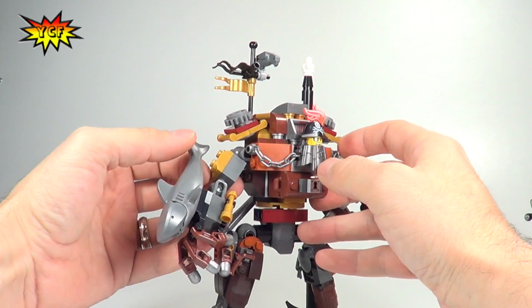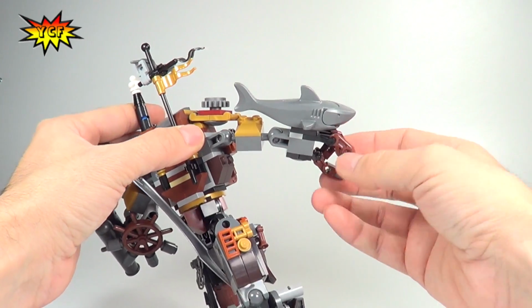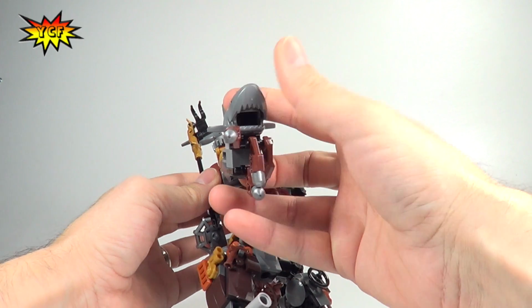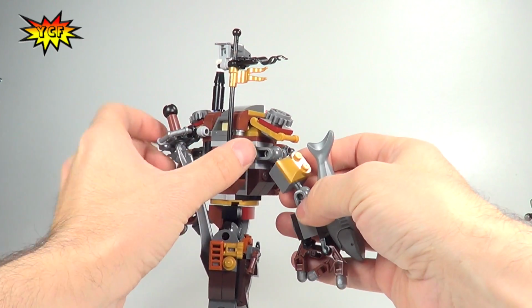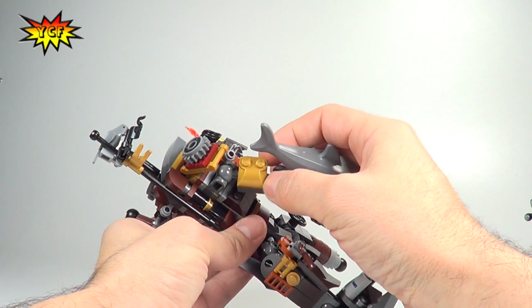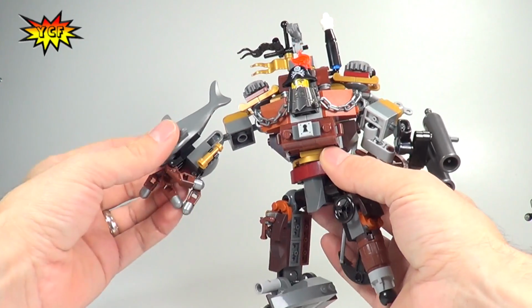On his right arm, he's got a shark arm. Just excellent right there. Good work by LEGO, trying to give you so many different pieces and show you how to use them in so many different ways. We have a lot of pearl gold, so there are some pearl gold parts here. I mean, this set is just hot.